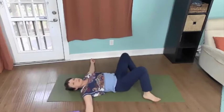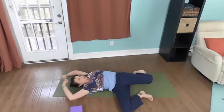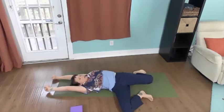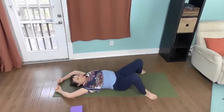Now, next time the knees go right, pause there. Keep the feet flexed so the toes are peeling back. And then on an inhale, reach your arms back behind you. Take a big morning stretch. And then come back through center.